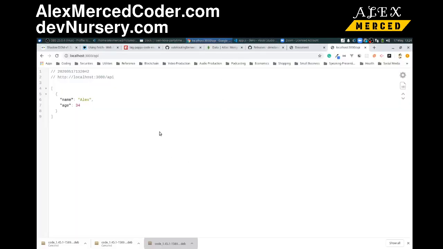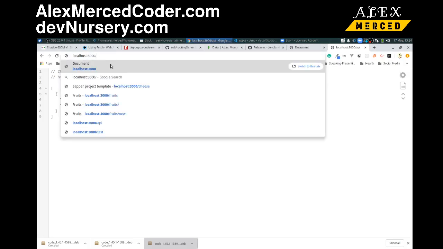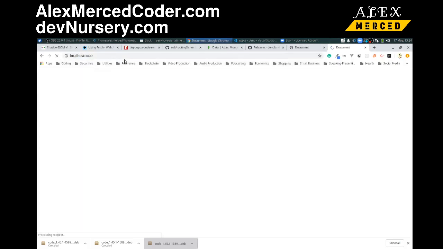So let's head back over here. Let's go back to the root route so it serves that index.html. And it works. See, there we go. So we're pulling from the API. So we have essentially a single page application. And the next few steps would just be to create the other CRUD operations.